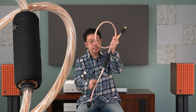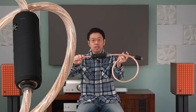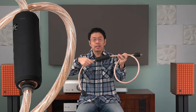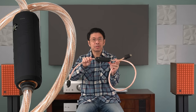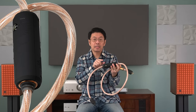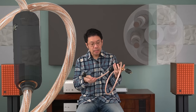This cable sells for $350, because it has the built-in line noise filter and surge protection, which is based on the noise control product that iFi Audio makes, active noise control, I believe that's what they call it. This is the active noise control version 2 that they use.